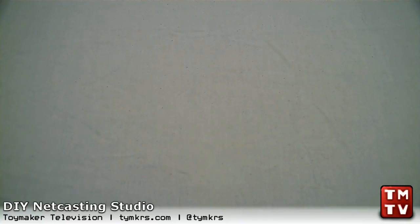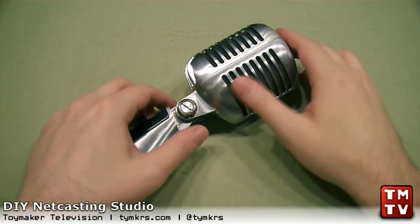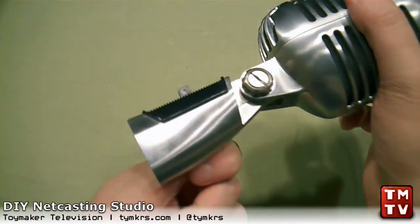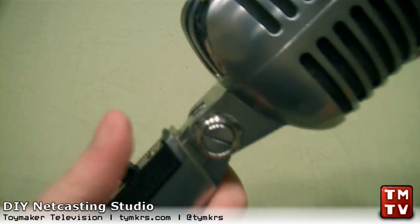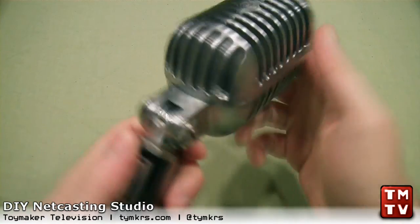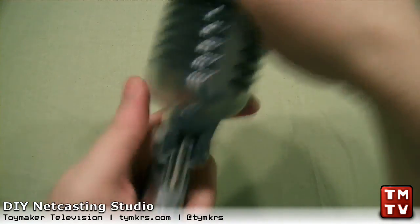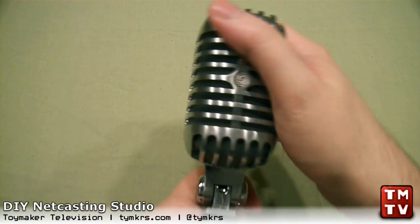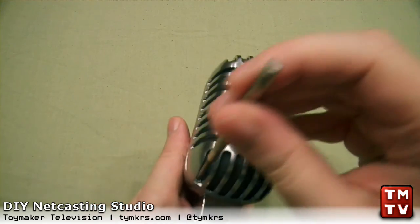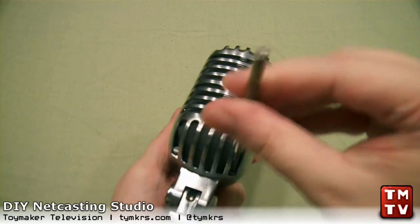All right, moving on to the Shure 55SH Series 2. That would be this. This is my mic. We don't really use it for studio recording per se, but I just had to own one because it's just the most beautiful looking microphone I think that's ever been made. And Whisker always calls out his, quote, his mic whenever we see it in a movie, which surprisingly is quite often. Yeah. This mic is just iconic.